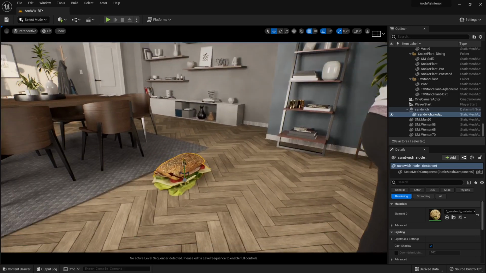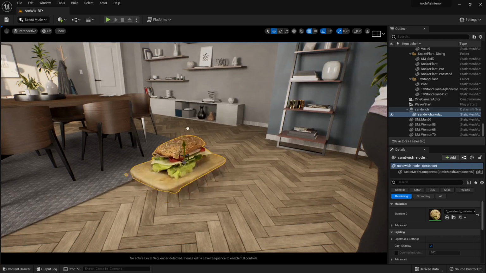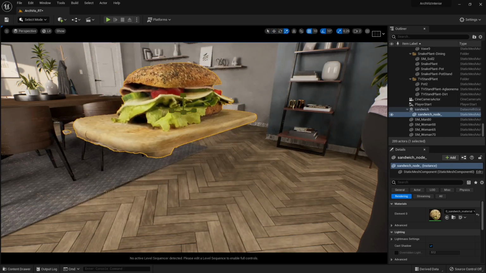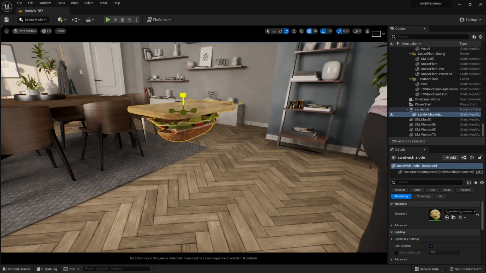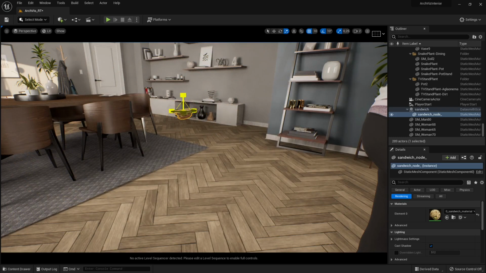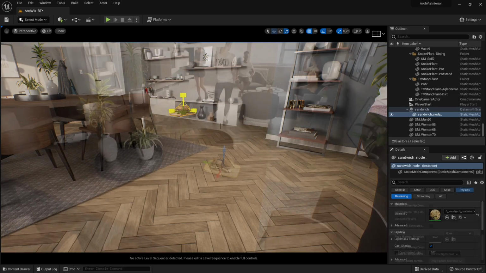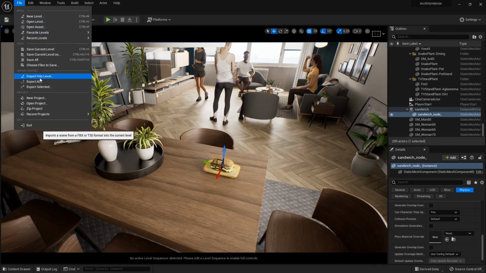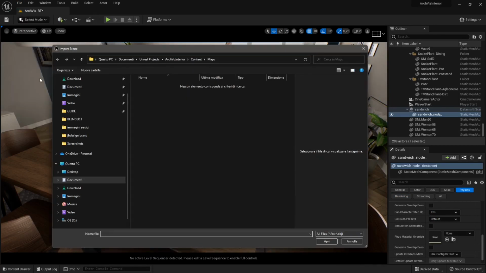So probably one of the first things I need to do here is to scale it down. Not everything can be perfect, so you need to fix things here and there. I'm just going to scale this down to the correct size and be careful not to go upside down. And then I'm going to move it somewhere in the scene. There you go. I'm going to place that onto the table. It's going to look really realistic.